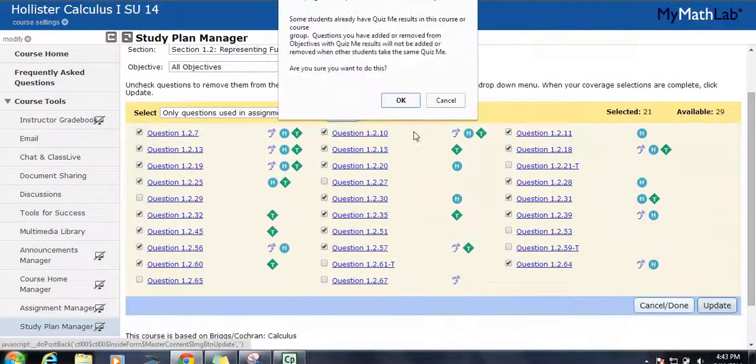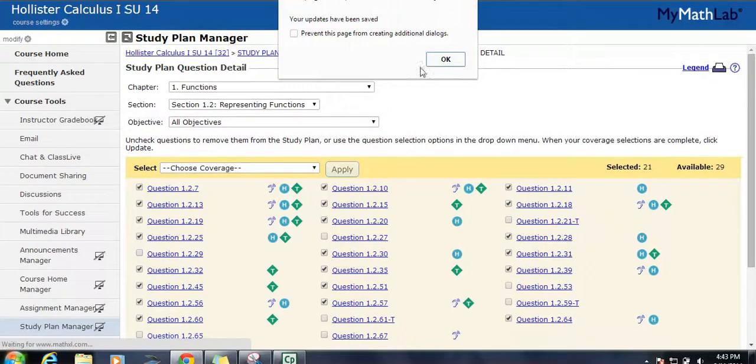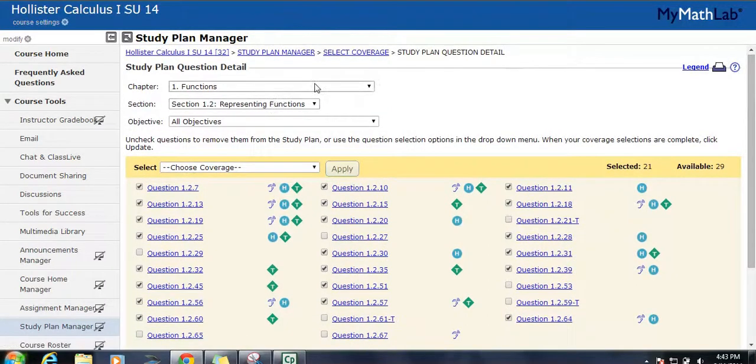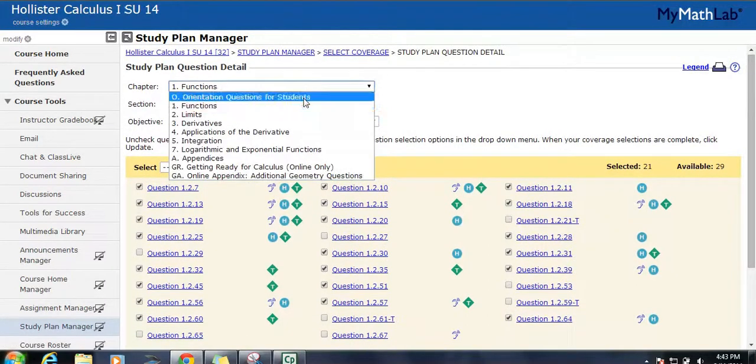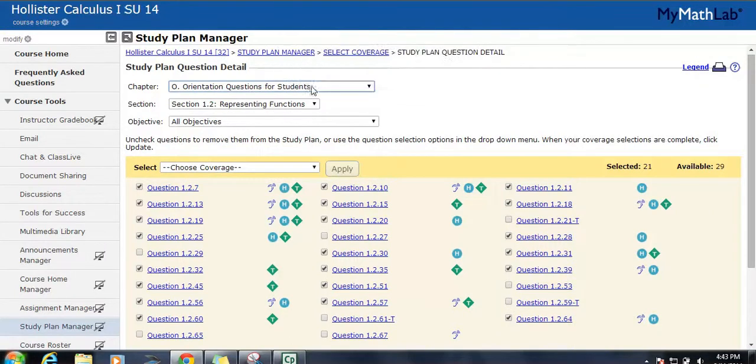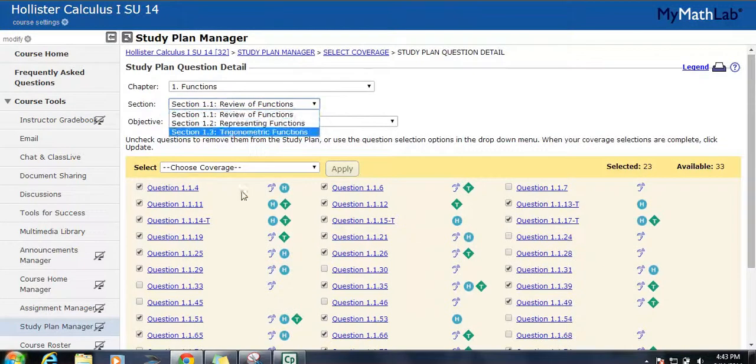I'm going to add that to the homework. Now there are 21 out of 29 available. This does take a little bit of time, but you would like to go through and do this for every section in your course. Notice you're going to go through and customize on the study plan question detail page. This helps your study plan work more effectively.